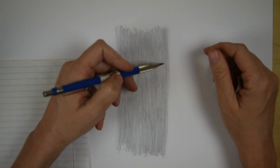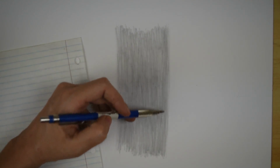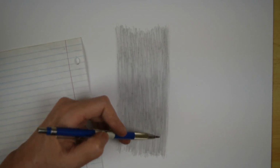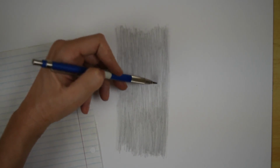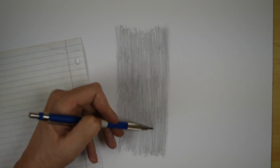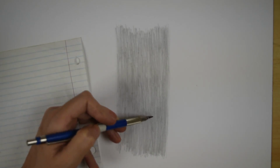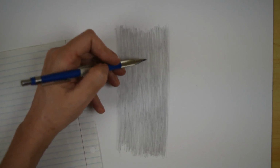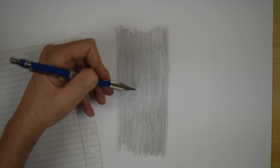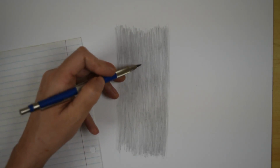Okay, next what we want to do is start accenting those lines by putting more random lines in. Just up and down, and make sure they go up and down, try not to go sideways. We're going to do a little bit of sideways stuff in a few minutes with another one of the pencils, but we don't want to do that just yet. We want to keep our lines all straight up and down.